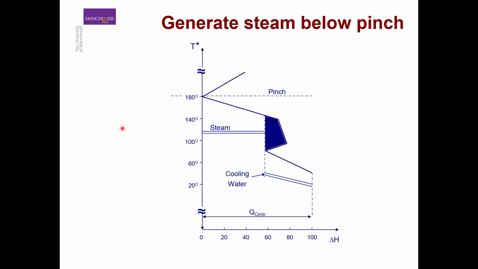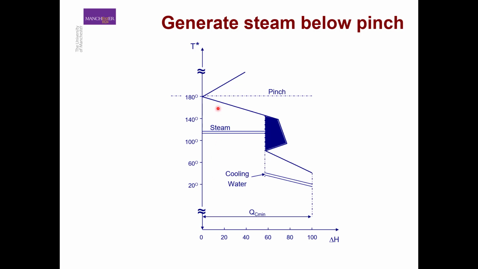We have also got the possibility of using any excess heat below the pinch temperature to generate steam. For example, here, generally speaking, we could use the cooling water to reject all this excess heat, or it may be that it is required by the process. But if we have a choice, we can look at the temperature axis. For example, here we can see that the pinch occurs at quite a high temperature, that is 180 degrees centigrade. So we have quite a huge delta T available, and it will be a loss of opportunity if we dispose of all of this heat to the cooling water.